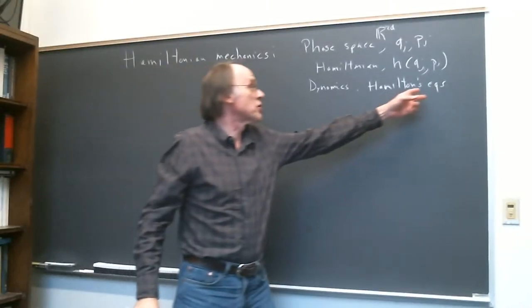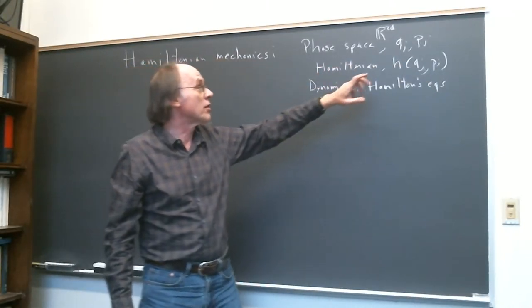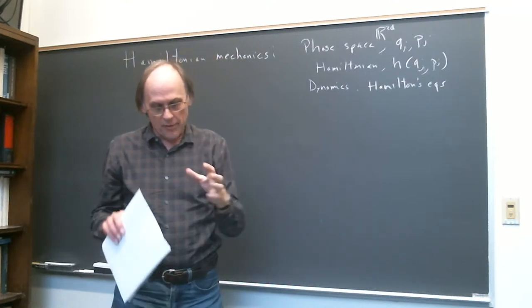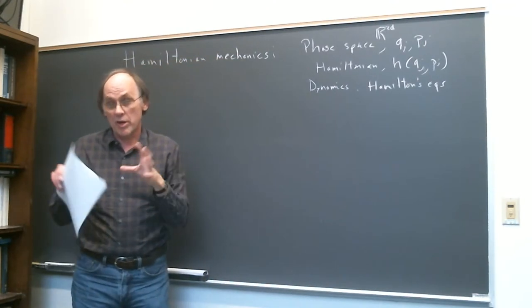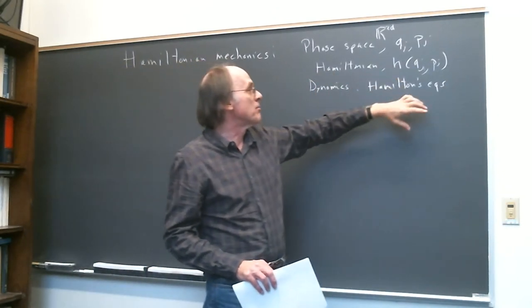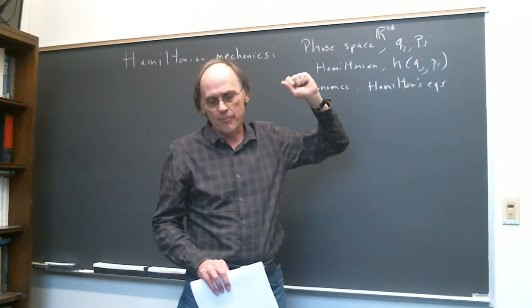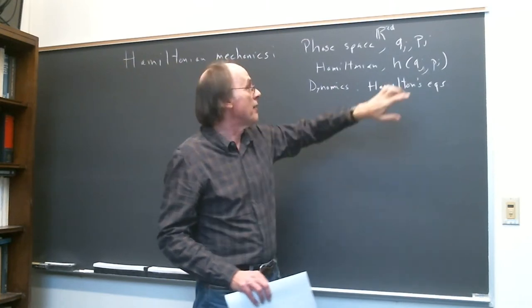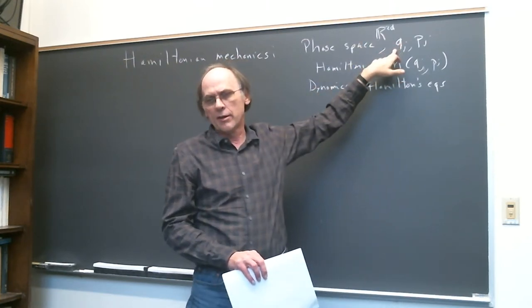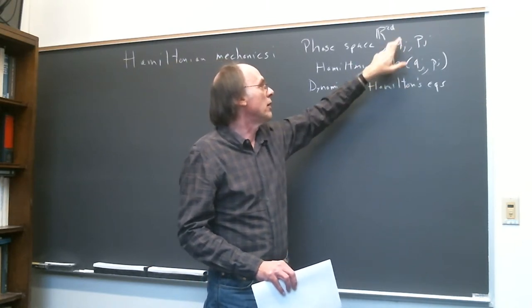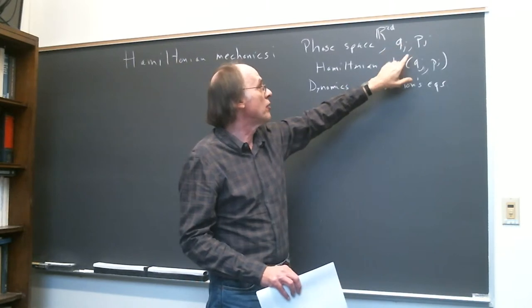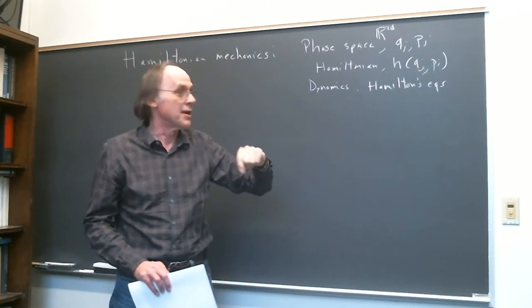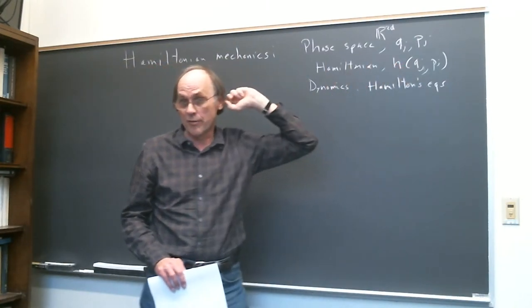And so Hamilton's equations are first order equations. What you should think of this phase space as doing is telling you that, if you've got some kind of equation of motion, to put it in Hamiltonian form means to put it in first order form, so that the phase space is the space of initial data for this equation of motion. Once you've picked a point in phase space, you've picked out a unique classical trajectory, and it's going to be determined by Hamilton's equations, this Hamilton function.